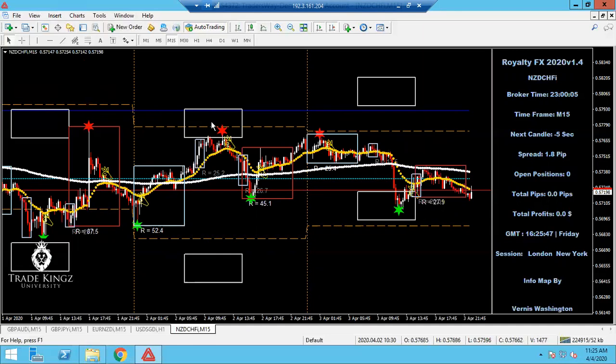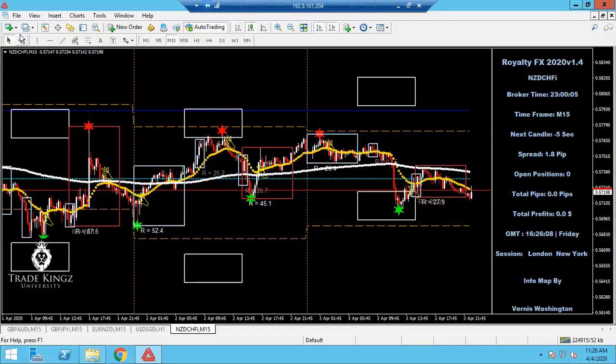Asian box, stop hunt box. These are the stop hunt boxes. Crossover session could also be like the strike zone, this is the strike zone as well. Okay, this is what we call the strike zone.